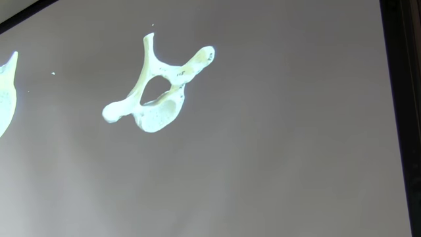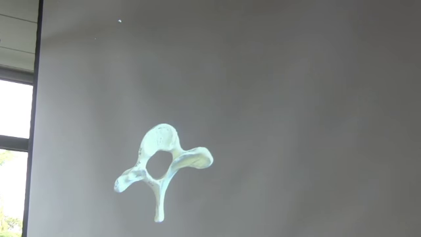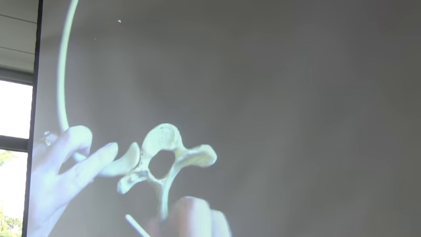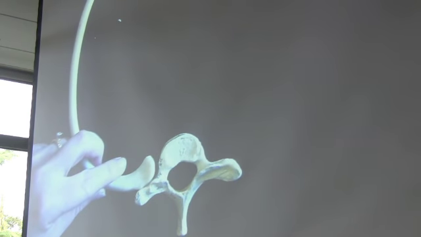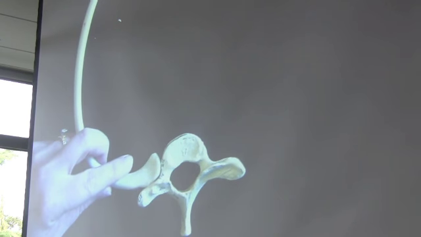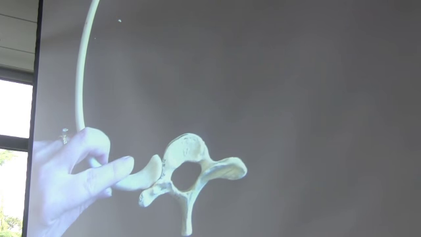And now we're ready for the ribs. So I just need a couple. And this is a rib. It fits on here like this. And the best way to look at that is to look at some skeletons in the room. But do you see how the rib touches the vertebrae in 2 places? One on the body and one on the transverse process. But the ribs only touch which type of vertebrae?